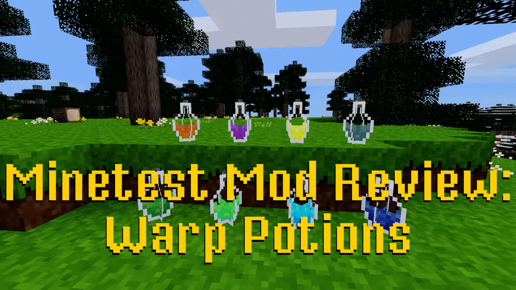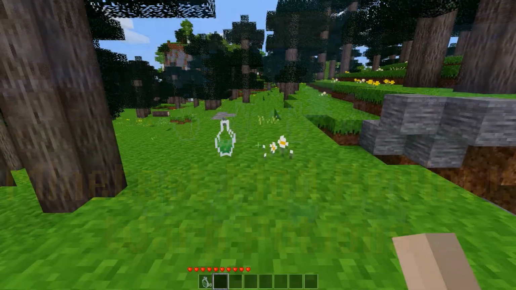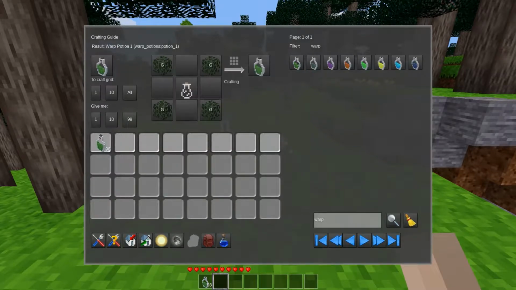Hello everybody, welcome to another Minetest mod review, and today we are looking at the Warp Potions mod. Now, this mod adds, I believe, eight warp potions, basically. The craft recipes vary in hardness, but everything uses the same pattern.